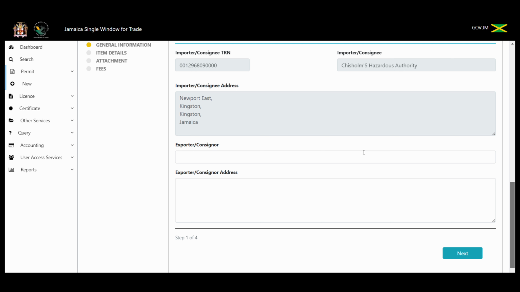The next step is to enter the exporter or consignee details. The exporter, since this is an import, would be that overseas party that is sending those goods to you. So you would enter accordingly.